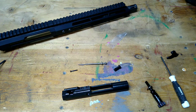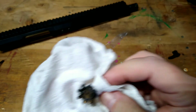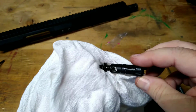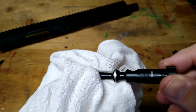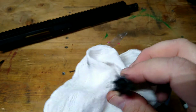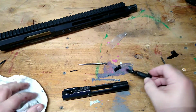But we're going to wipe that oil off, and we're going to put a little CLP on it. So we're going to remove this oil and put some CLP on it. The gas rings all look good. Looks to be a fairly well made bolt. The machining looks good on it. Don't see anything that would stand out.